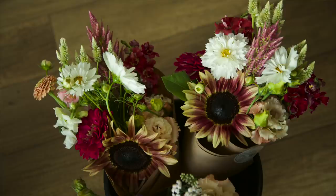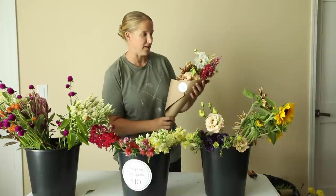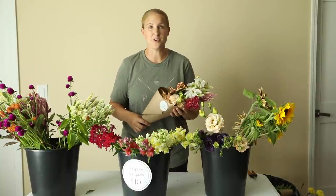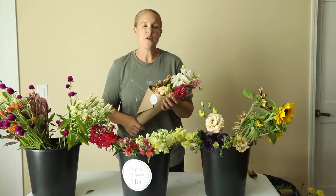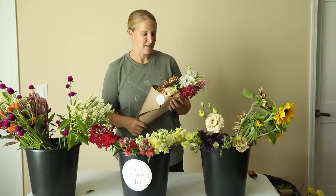But in here I have one large Pro Cut Plum sunflower, an apricot Lisianthus, three snapdragons, a couple cosmos, a zinnia, and then a Benary's Giant zinnia, and a couple of celosia in the back for the filler. So I think that turned out really nice. So let me set this aside and I will show you my second recipe for the week.